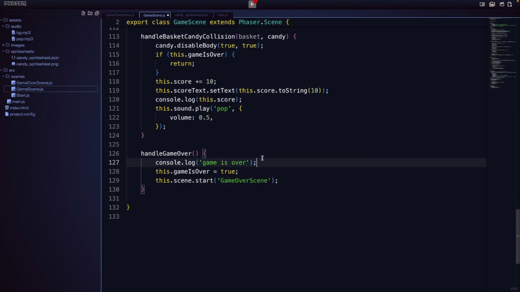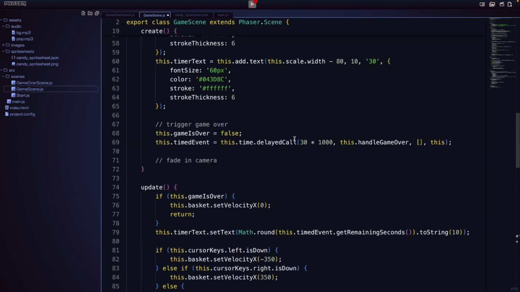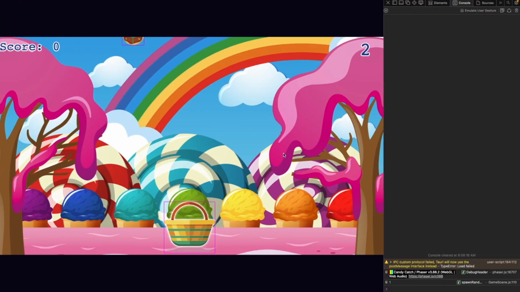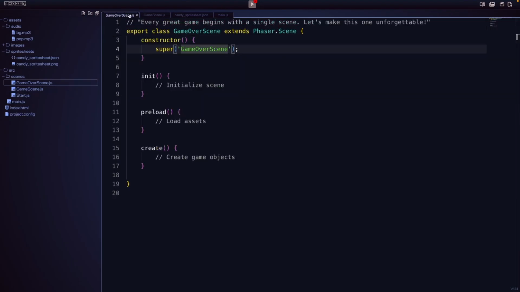Let's get rid of our console log, and to make it a little bit easier to test, let's come back up to our logic tied to our timer. We're going to set this back to be 3 seconds. Let's save. Now if we come back to our game, after our 3 seconds have passed, we now see this black screen. So what's happening is we're stopping our game scene, and then we're immediately going over to our game over scene. And because we're not creating any of our game objects, we'll just have that black canvas being displayed to our player.